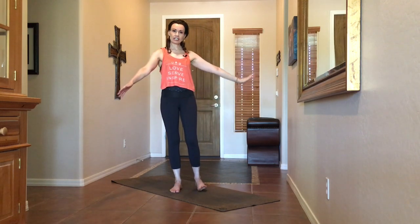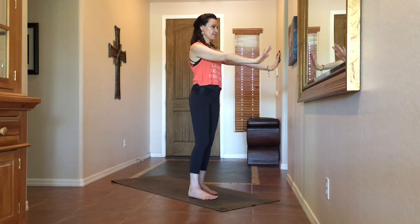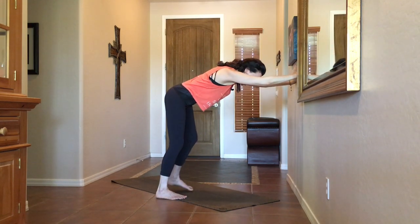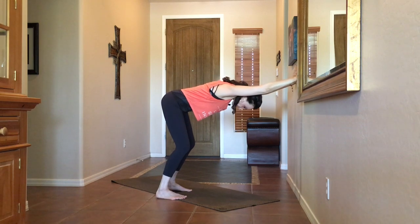We're going to begin in a ragdoll forward fold. If your lower back is sensitive and this is too much of a forward fold for you today, then feel free to take puppy dog at the wall. You would take your hands at a nearby wall and make your body into an L shape, a bend into the knees and just release through the lower back and through the spine.